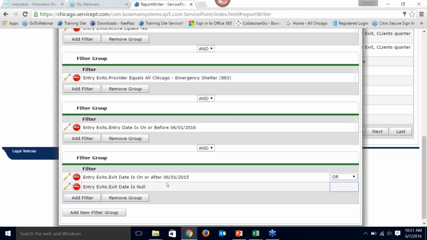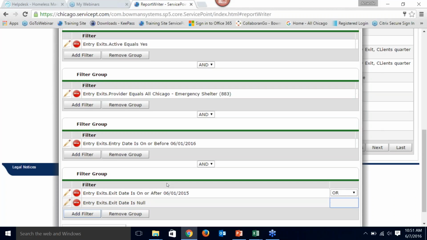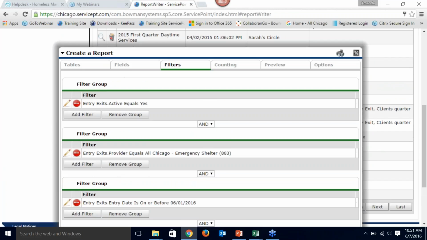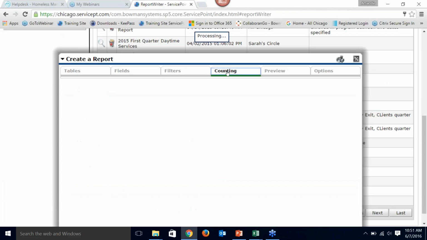So that's the only filters that I need to set up, because all we had to filter on was the time frame. Everything else that we talked about, the gender, the age of the client, and the provider, which we have set a filter on the provider as well. But the rest of those pieces of information are going to come in because we checked off the fields for them. So the filters only determine which results and what conditions must be true for those clients to pull in.